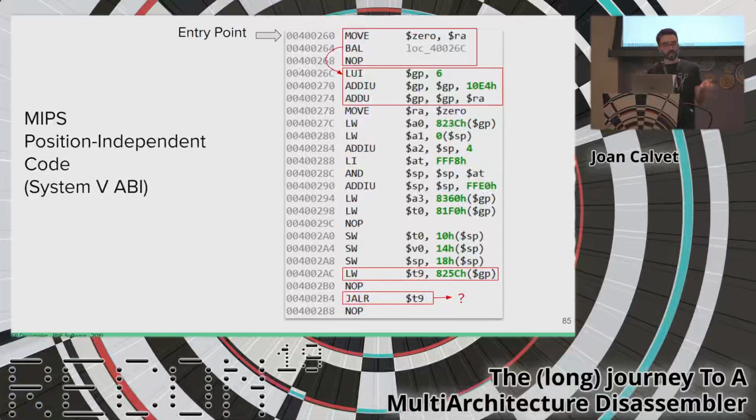So in order to find the possible targets at the indirect branch at the bottom, we need to be able to follow all these instructions from the entry point and to analyze them to compute the correct values. So that includes dealing with arithmetic operation and branch logic. So clearly, pattern matching seems not suitable here. And this thing is not an exotic case. It's really the jump and link on register T9 is the classic way to implement routine calls in MIPS. It's defined in the System V ABI for position-independent code, which is used in most Linux MIPS executables out there.